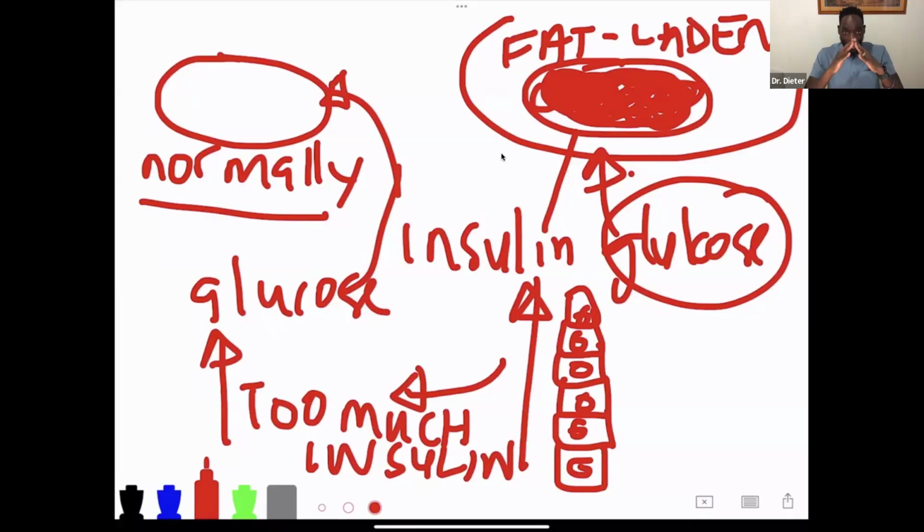Think about insulin, as I said, as being the CEO of the company that dictates the structure and functioning of the company. If you have a boss, a CEO at work, and all of a sudden he comes to work one day and he's acting crazy, unreasonable. He has gone cuckoo. He's making unreasonable demands. He's being a tyrant.